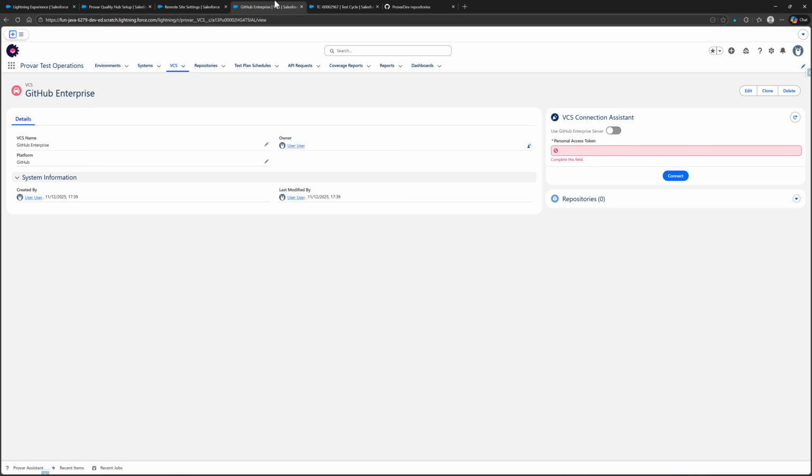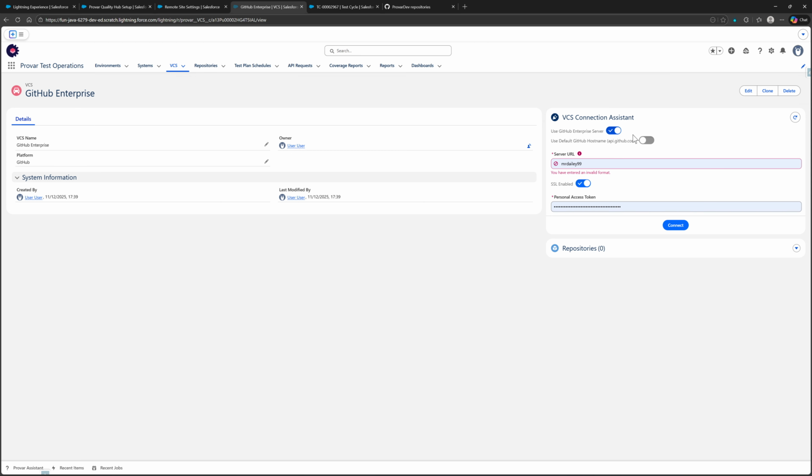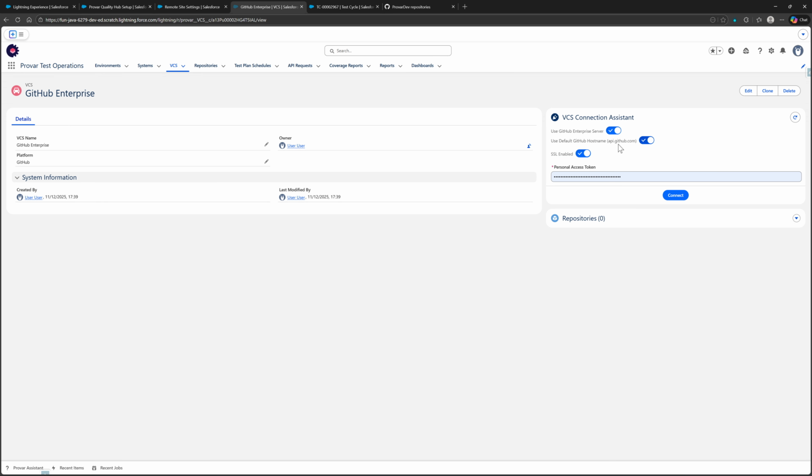Okay, so let me move on to the GitHub Enterprise changes. This is the last bit here other than the bug fix that I'll mention. So for GitHub Enterprise, previously, if you were to create a version control system, VCS, and enable GitHub Enterprise Server, we've added an option here to actually configure your standard GitHub hostname. So for some users who may be using GitHub Enterprise but may not be using the on-prem version, they were unable to utilize this integration. So we've added this option to unblock them to allow them to connect to their GitHub instance and import their repositories and branches.